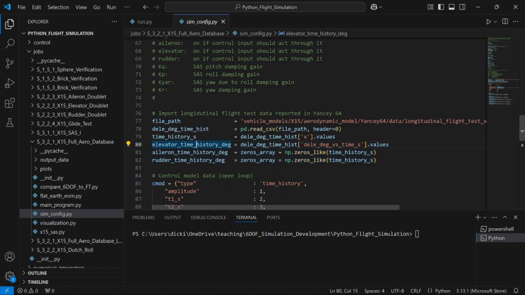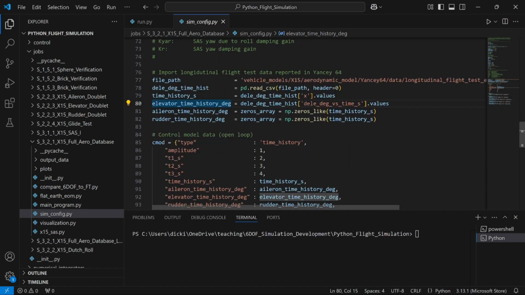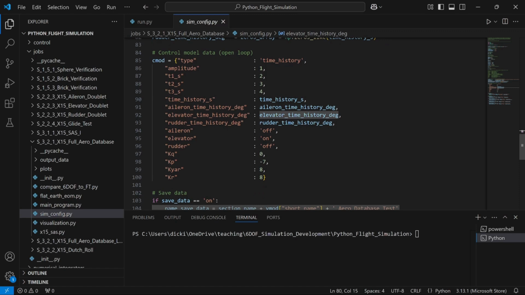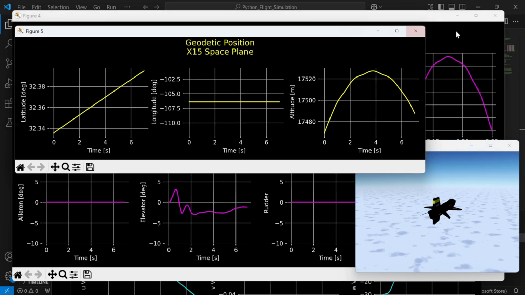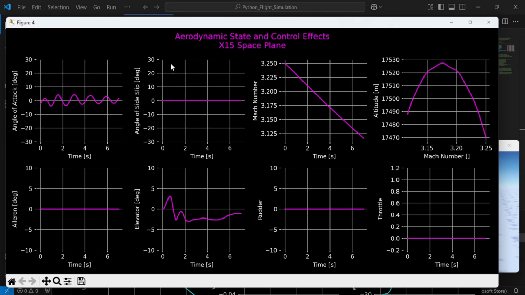Since the elevator time history is the result of stability augmentation system or SAS settings, in our simulation we should turn off the longitudinal SAS. But since the pitch SAS gain was 0 in the flight test, it ultimately makes no difference here. Let's run the simulation and compare the results. We see oscillation in the angle of attack.